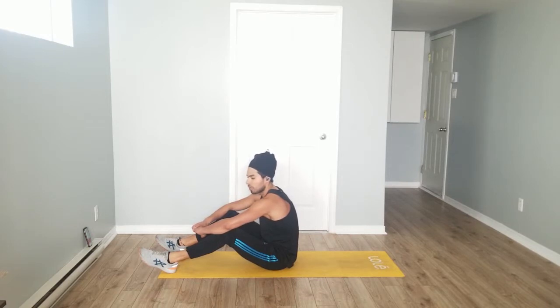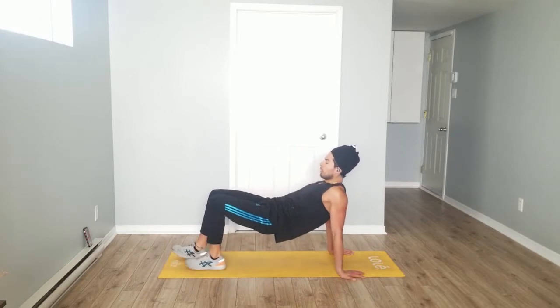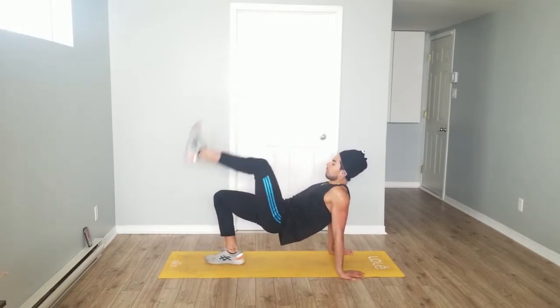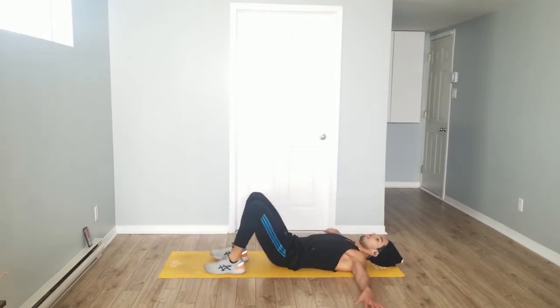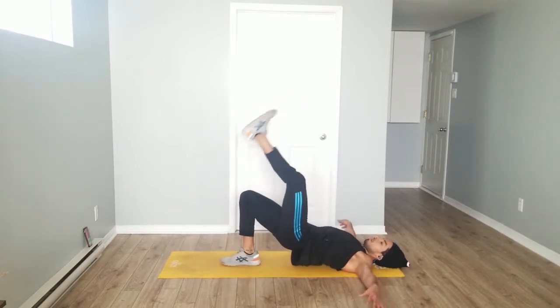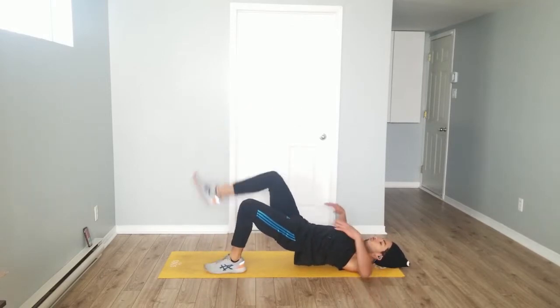Breathe in through the nose, exhale through the mouth, halfway. Lift it up. 20 seconds. Let's go, let's go. Remember, you can drop it. If this is too much, lift the hips. So let's go. Halfway then. Squeeze.